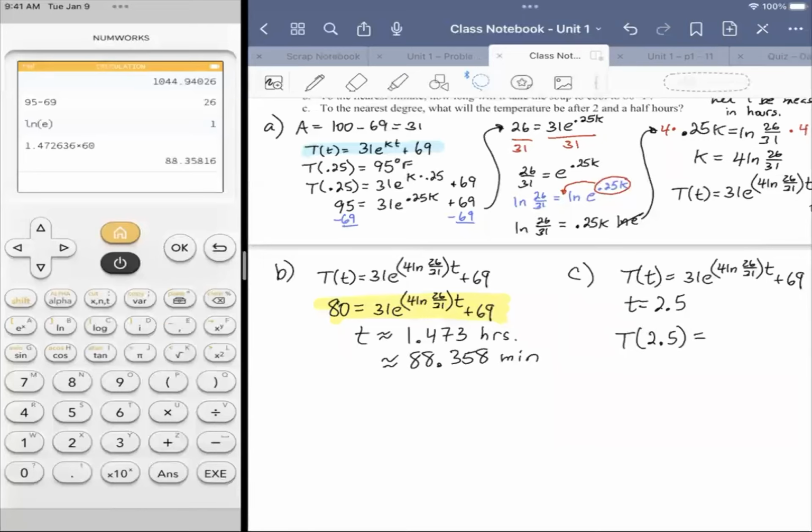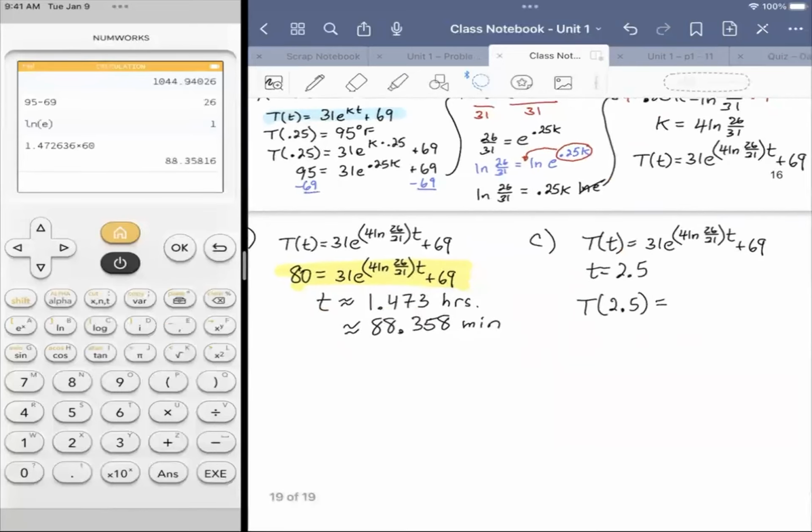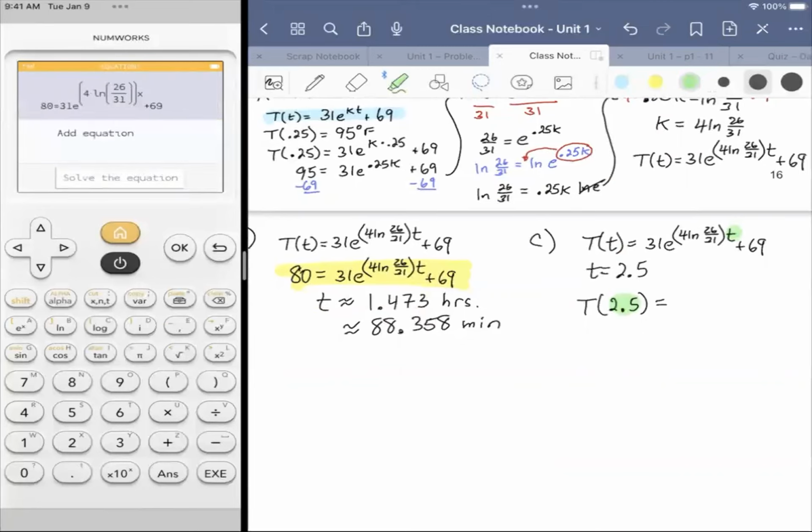For the second part, it's just substitution. So I'm going to take that 2.5 and put it into my equation for t. You can do that right in the home screen. It just unfortunately means you're going to be doing a little bit of repeat typing. However, if you go back into equations, you can copy paste by holding down Shift and hitting the left arrow until it slides over the value that you're trying to copy paste.